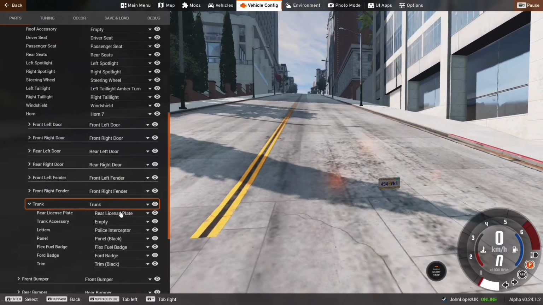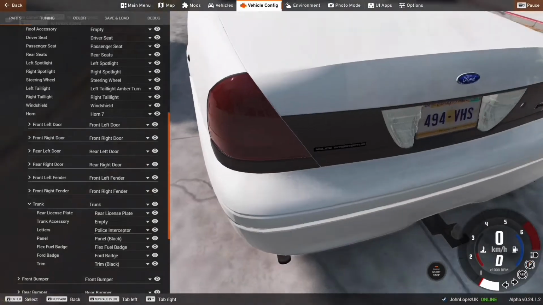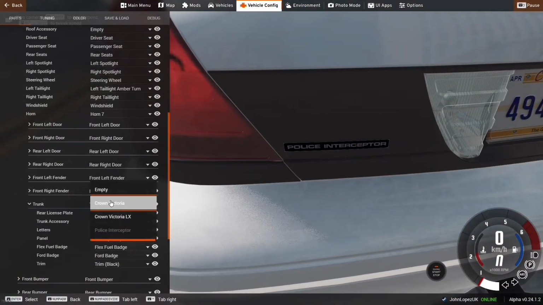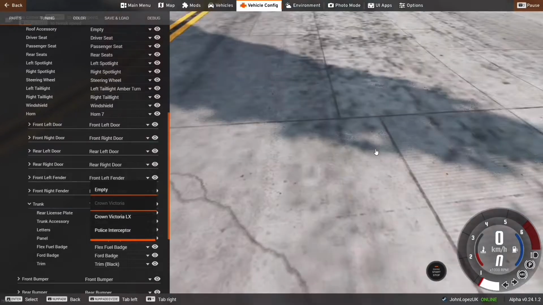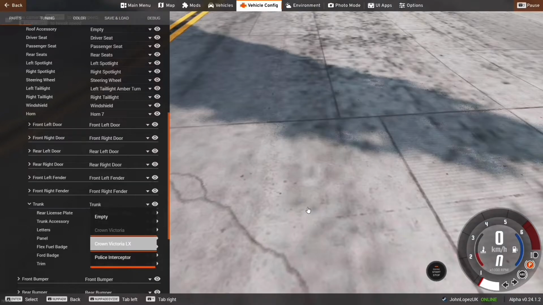So, we can have the rear plate if you want the rear plate. You can have the Interceptor badging, you can change it to Crown Victoria or LX. I'll actually showcase this stuff because, yeah. Crown Victoria, which is just the Crown Victoria put in. Someone put all the effort to putting all this stuff in, so I might as well show it all.